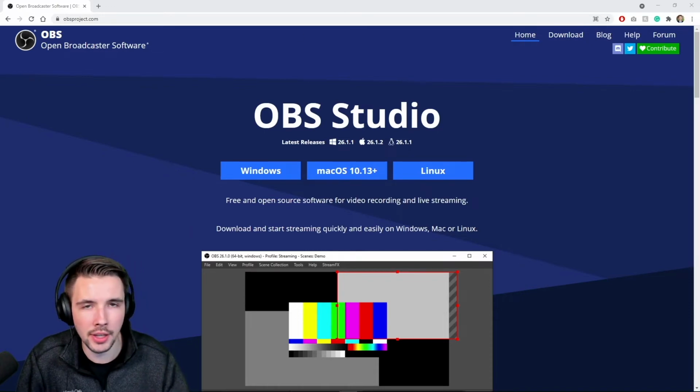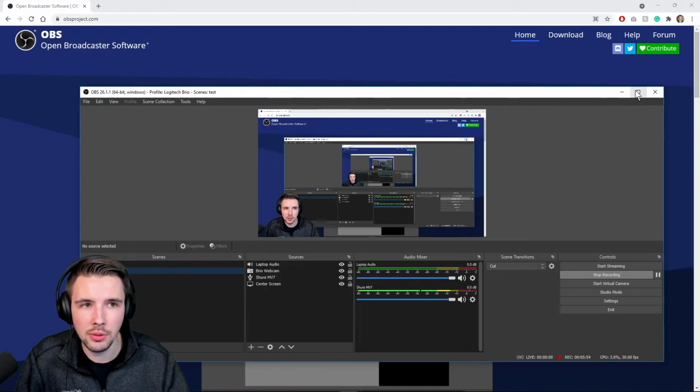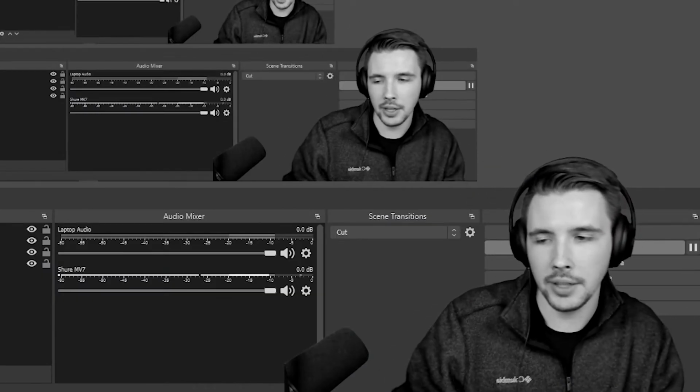But here's the beautiful thing. If you have OBS, you can do all this automatically, simultaneously, while you're recording it live. This is all happening live. You can move yourself around. You can move yourself on the right. Hello, I'm on the right. And you can do no face. You don't want to see what I look like. This is a way you can be all mysterious during your screen recording.